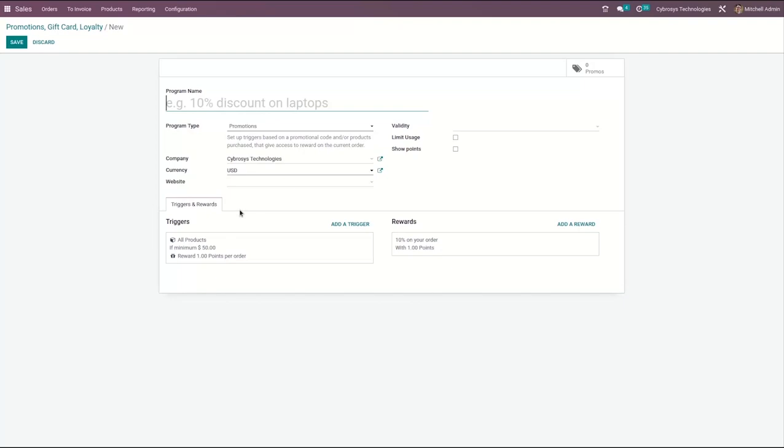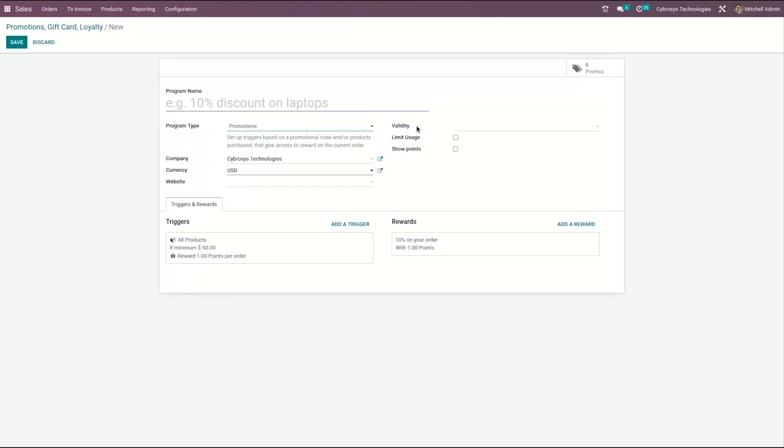Here you can see the form of the promotion coupon program is completely changed in Odoo 16. You have the option to mention the program name, and also to classify it: coupons, gift cards, loyalty cards, promotions, and also the option for e-wallet. That is also another expected feature in Odoo 16. Based upon the type of the program, you can create different promotions, coupons, loyalty programs as well as gift cards from here.